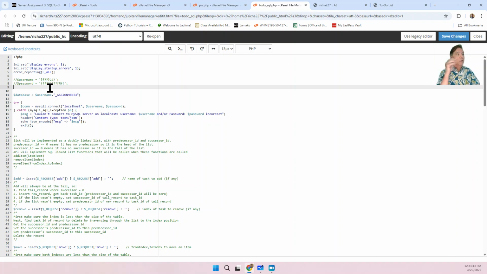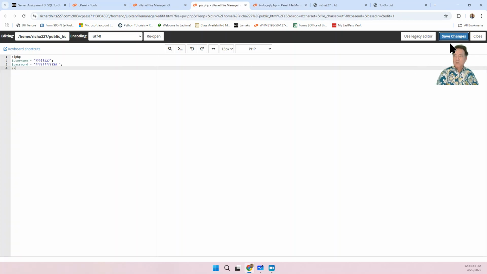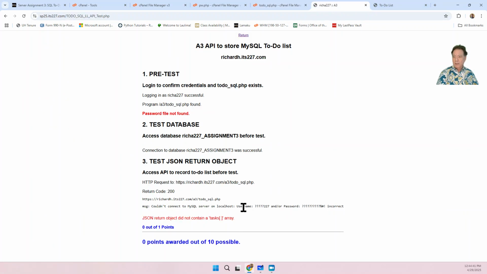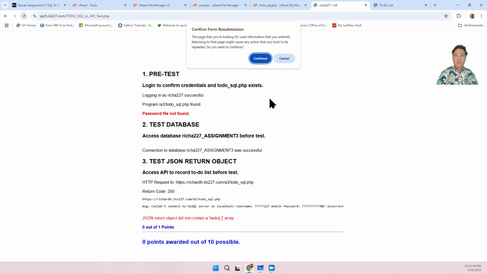And you're learning a little bit about include files. So I'm just going to say right here, include pw.php, and that file will be included right in here. And so this will be included, and it'll execute this. So I should now be able to run this and get exactly the same error, right? Because the include shouldn't have changed anything.